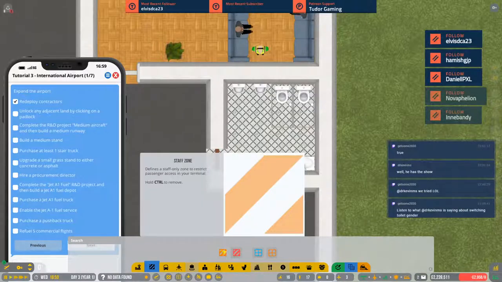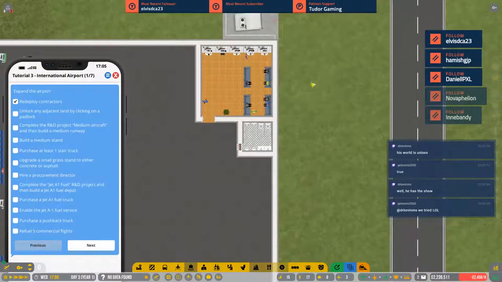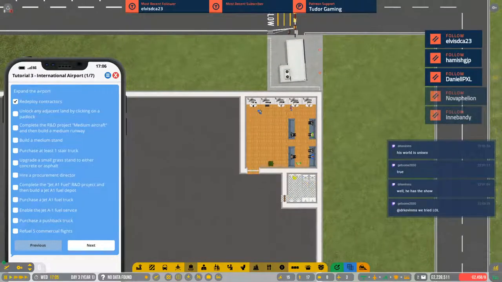Right, and then that's going to be a staff. Oh no, I'll set it in here, don't I? It's going to actually just be staff. Executives only. Oh no. Any staff. So if they need to use the toilet, they can go for it.